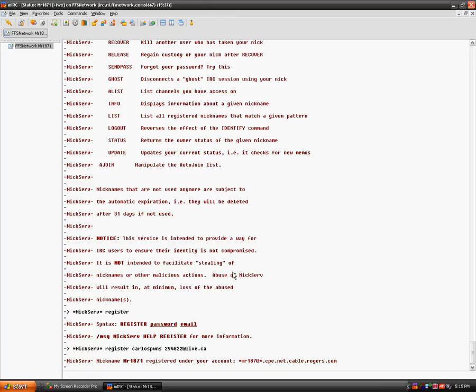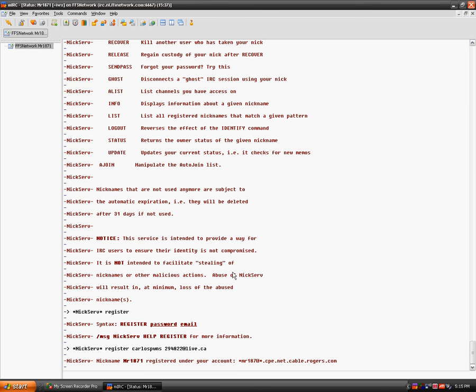So see, now it's registered under their IRC. My nickname is now registered. No one else can go on unless they use my password. So now if you go on the IRC channel, the PRP, and I give you admin or something like that, you'll be fine. You can get it back once you log in.